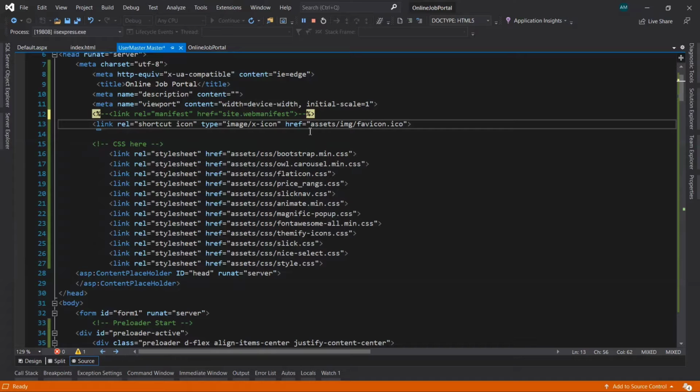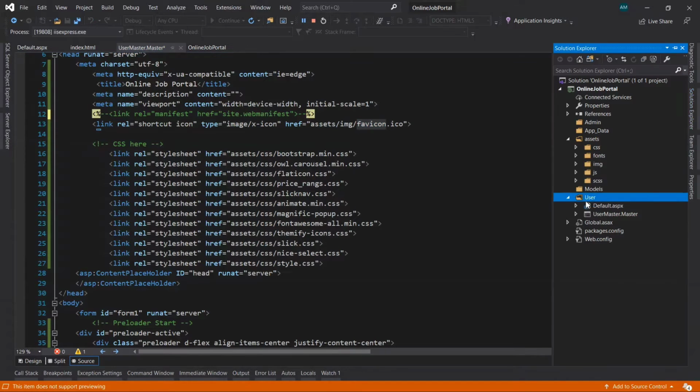Here for the favicon, the image has been used that is present inside the assets folder, inside the img folder. Then this favicon file is there. But it didn't get the proper path from here. This page is located inside the user folder, right?